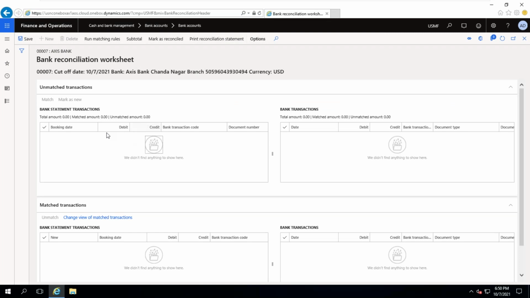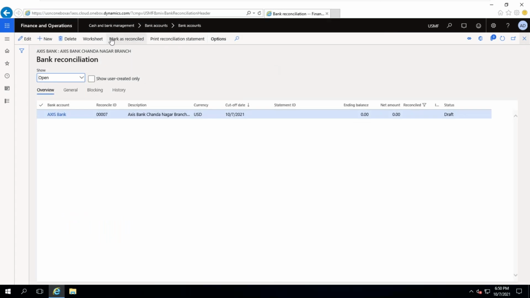Here, bank statement transactions means from the soft copy, whatever transactions were copied, will be here, and whatever you have entered in the system will be shown here. If you click on run matching rules, once check number and amount are matched, the transaction will be moved from here to here. Then you can click on mark reconciled. Mark as reconciled means it will be posted. Understood? Any confusion here?